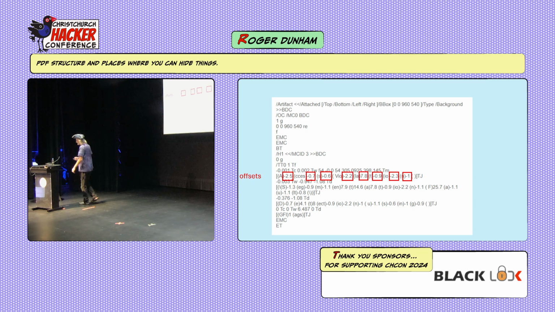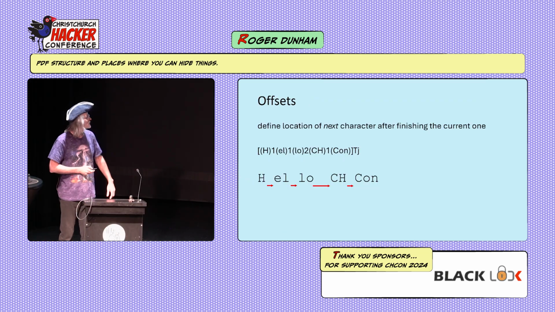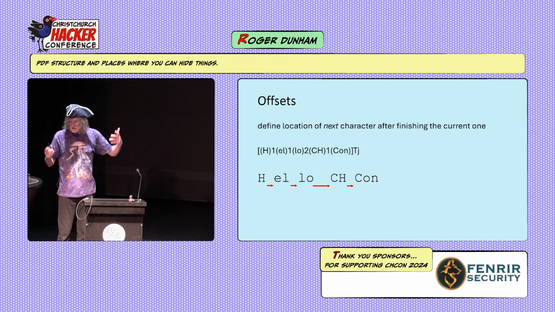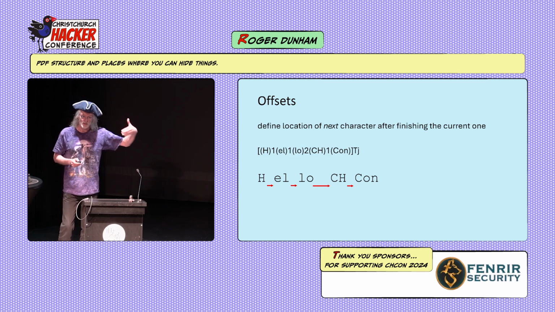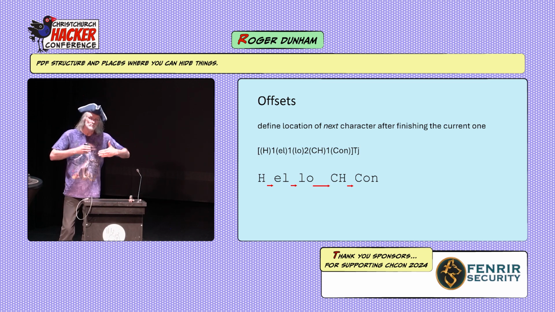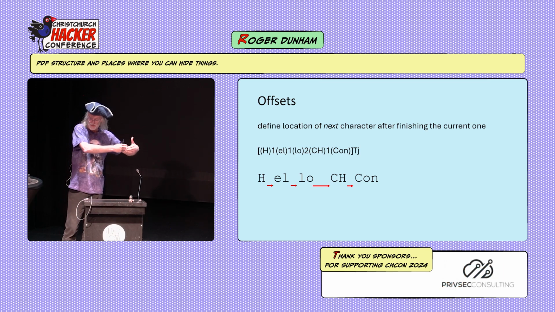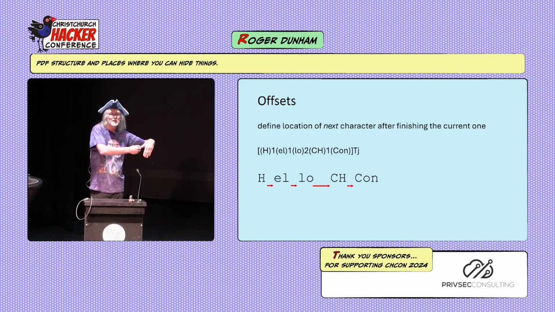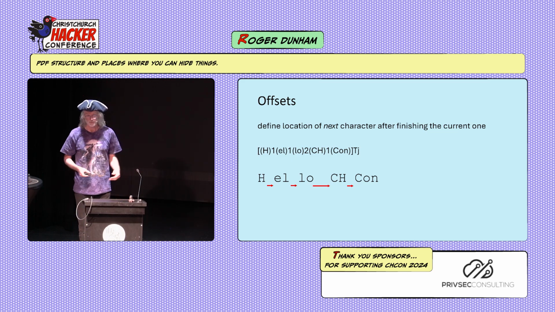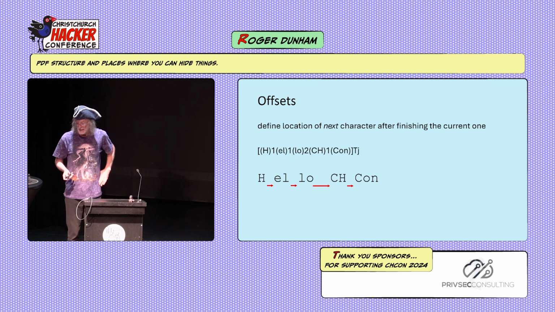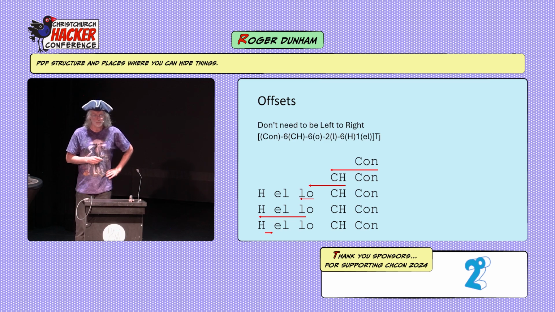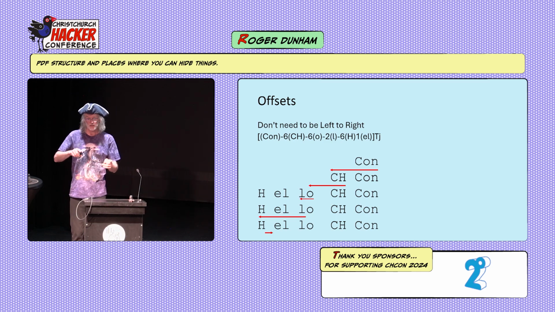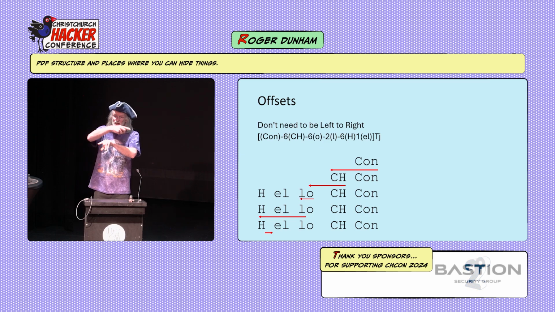So let's have a look at how they work. We've got, in this case, hello Chacon. I've put some offsets in there, and it's just saying, take the first letter, and then there's a 1 after it. So move where you're going to write the next one on by 1 position, write the next 2, the EL, move it on by another 1 position, and so on. That's pretty handy. One of the nice things you can do for obfuscating text is you can write it backwards, because there's no reason that you can't write the end first and then keep stepping backwards to get earlier to write the next characters.